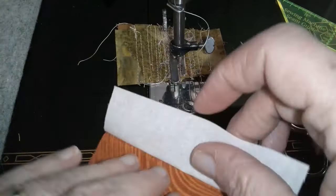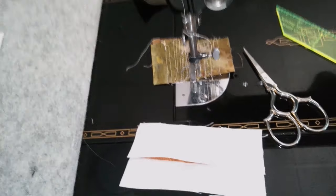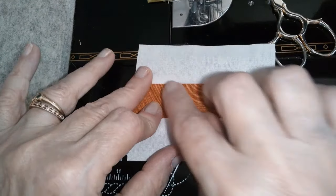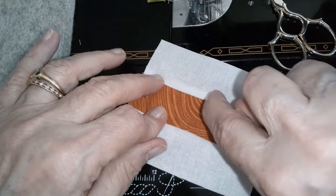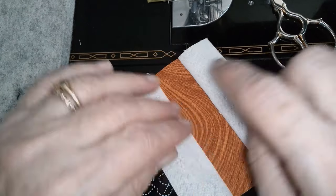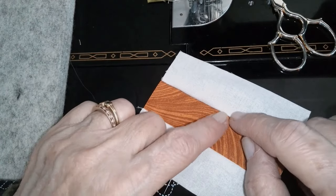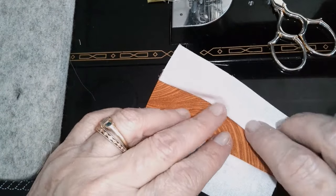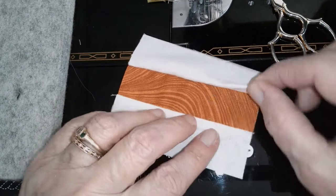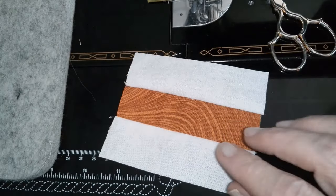So now what I'm going to do is I'm going to open these up. I'm going to move you just a little bit here. I'm going to open these seams up. And I like to do what's called finger pressing. When I do finger pressing, the purpose behind it is to ensure that that seam opens up all the way. You don't want to have a big old pleat there over your seam. You want that seam to be nice and open and straight.